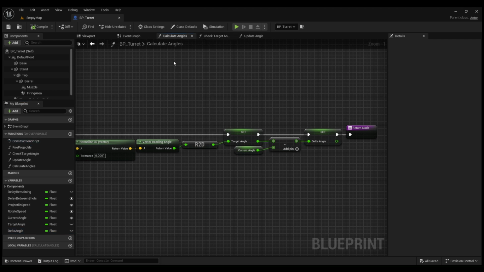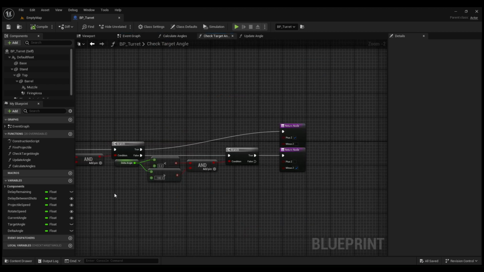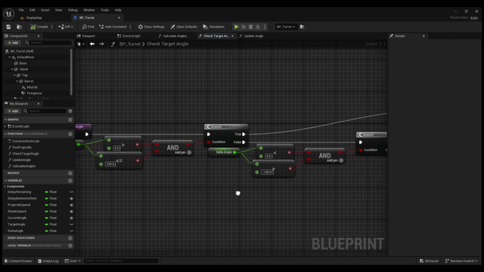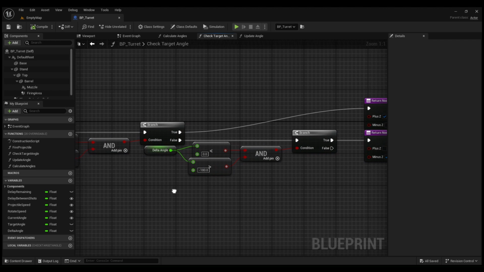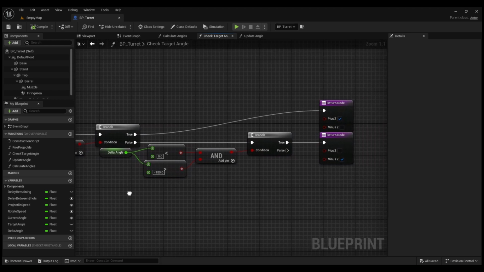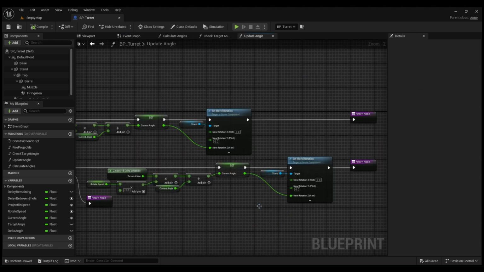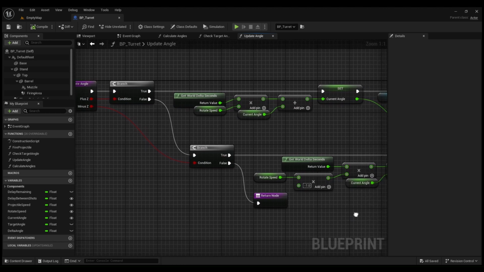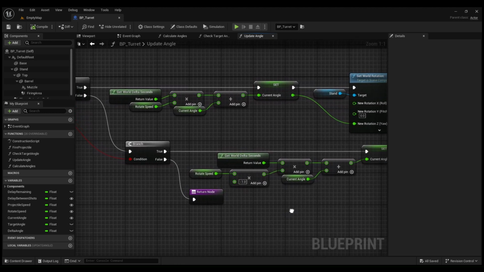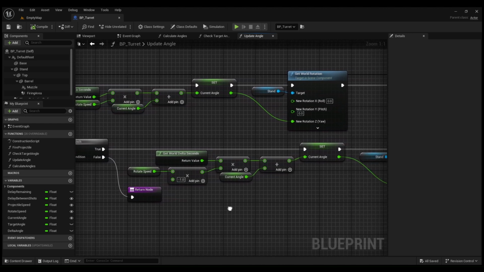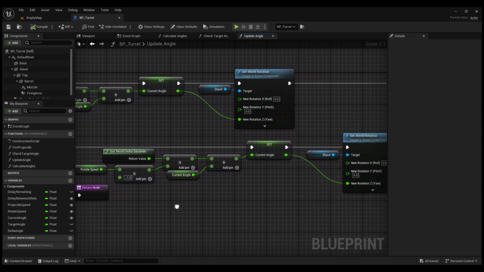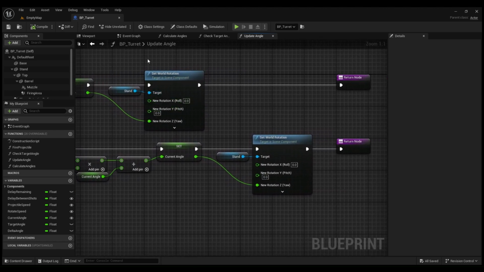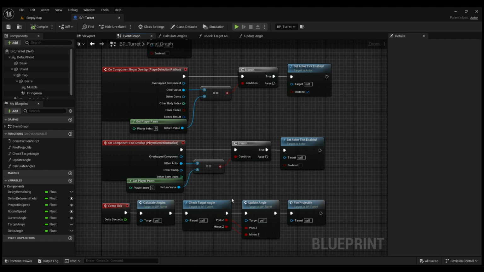Anyways, so yeah, this is calculate angles, check target angle, and then finally, update angle. And yeah, that's all the code for the turret right there.